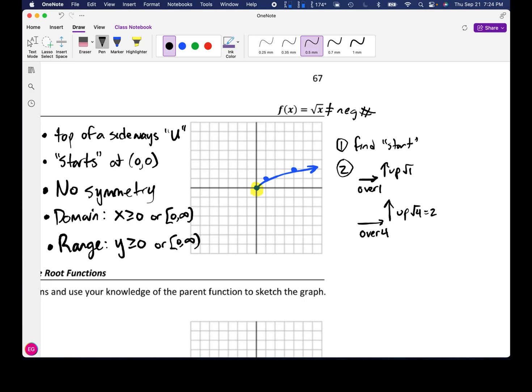All right? What I was going to say is that you can think of this as an opposite of a parabola. So if I go up 1, I'm going to go over 1 squared. If I go up 2, I'll go over 4. So you can flip your ups and overs from the x squared graph if you wanted to. If that confused you, ignore that I said anything to begin with.